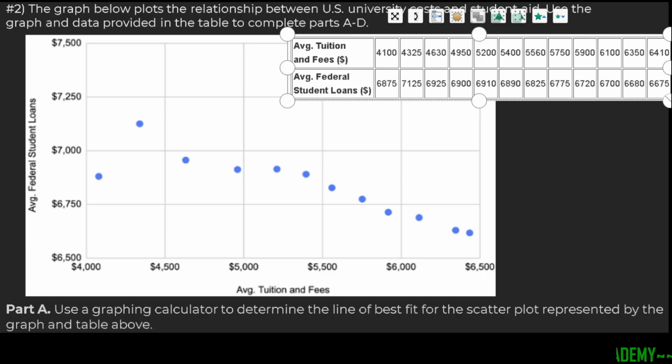And what I can also do is something that I learned recently: if I get stuck and I don't see where my graph is, what you can do on the side here is, if you graph out that point, you can actually click zoom fit and it will go to that point. So that way your point is directly in there. And what we're going to do later as well is I'm actually going to click that again so that way I can fit all those values in there. But what I'm going to do is continue. I have X is 4,325, and my Y value is 7,125, and I'm going to continue with those points.